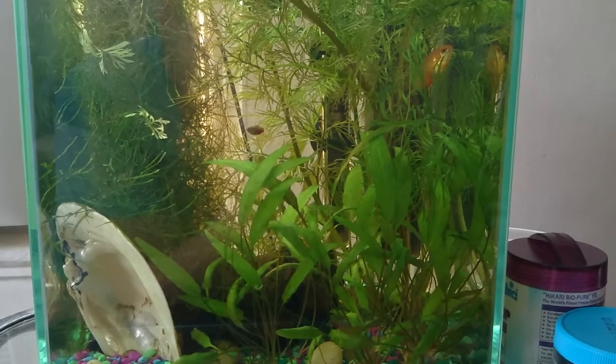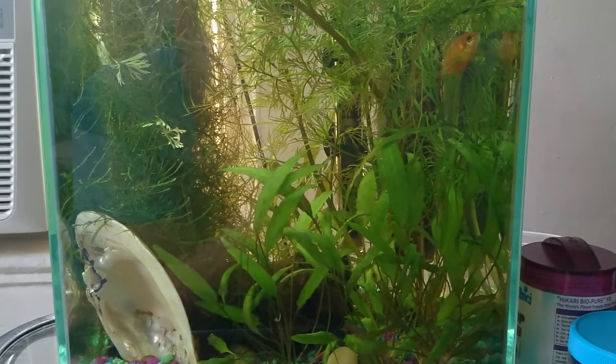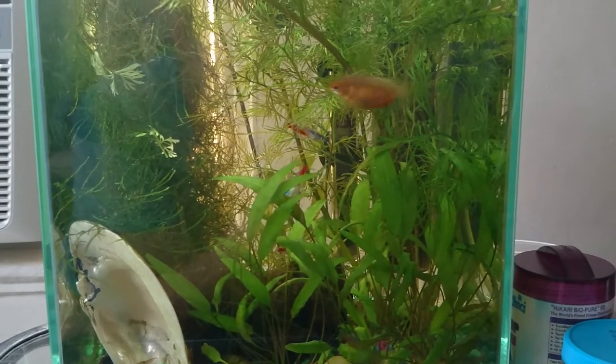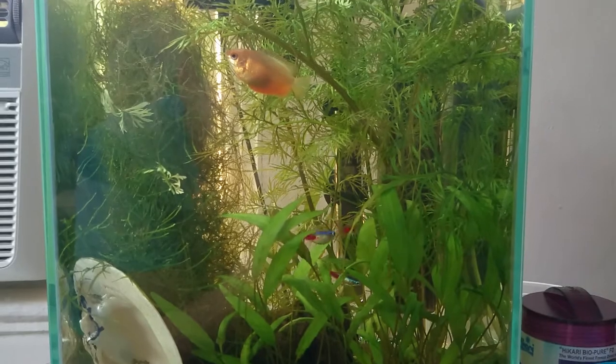This layout here is one that I'm very satisfied with. It's very heavily planted and the tank is almost self-sustaining at this point. The only thing is nitrate gets pretty high after about a week and a half. I'm hoping that as the plants mature, they'll eat more nitrate because they'll need it to feed. So we'll see where that goes — I'm testing the water pretty regularly just to make sure.